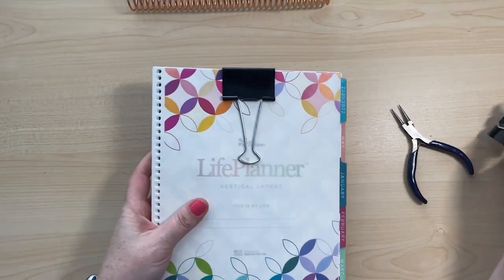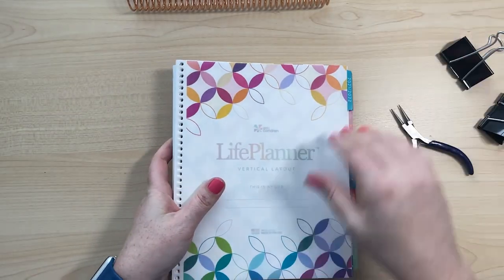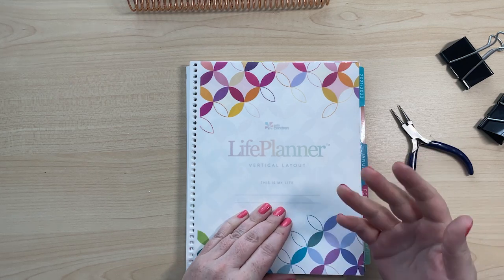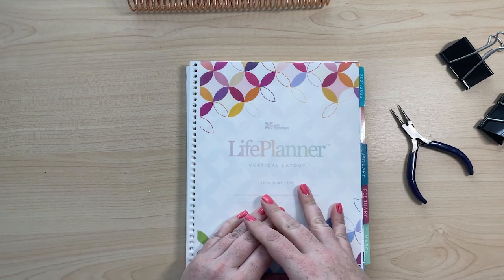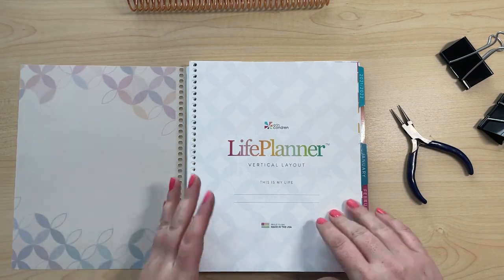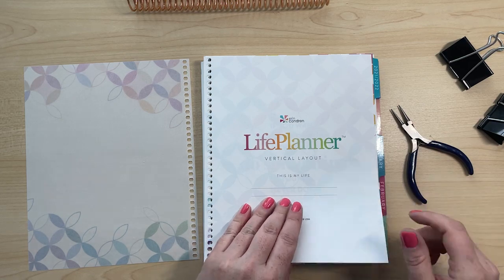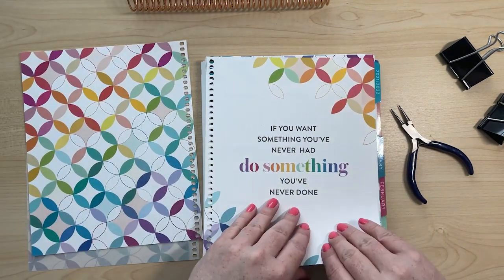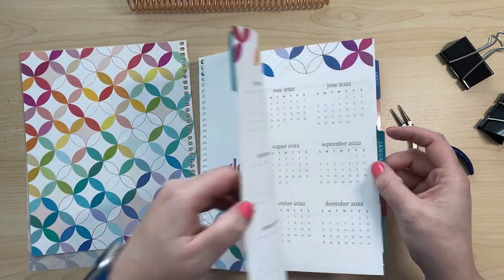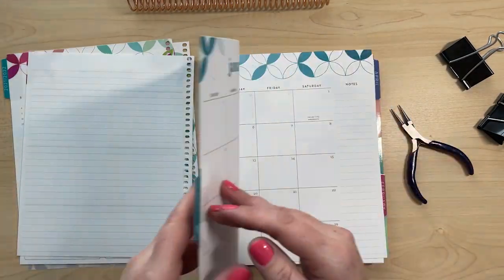We've got our coil taken off. I'm going to take those off. And I'm pretty much going to decide right now what I'm going to keep in this planner and what I'm going to take out. So the only thing I think I'm going to take out is just the January through June. So we're going to keep all these pages here. We're going to keep our year at a glance. We're going to keep our 12-month goal boxes.